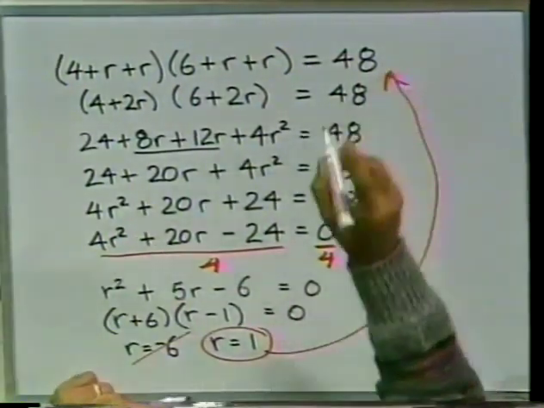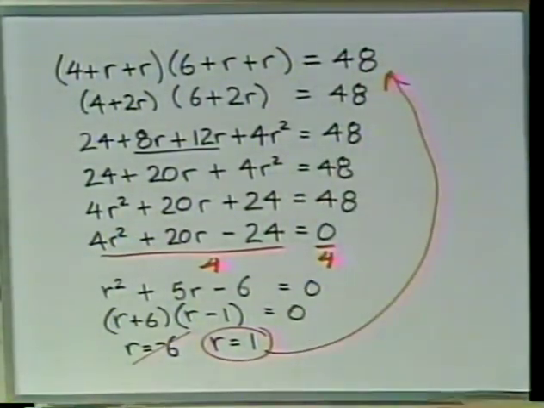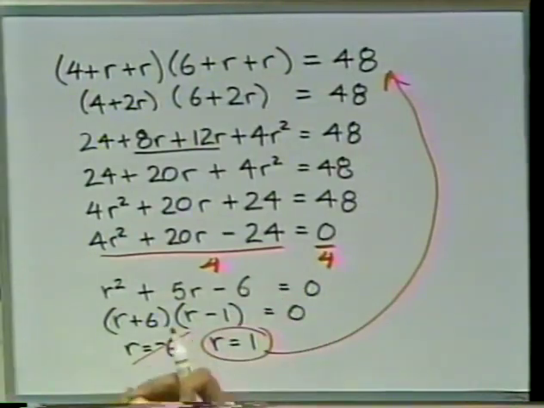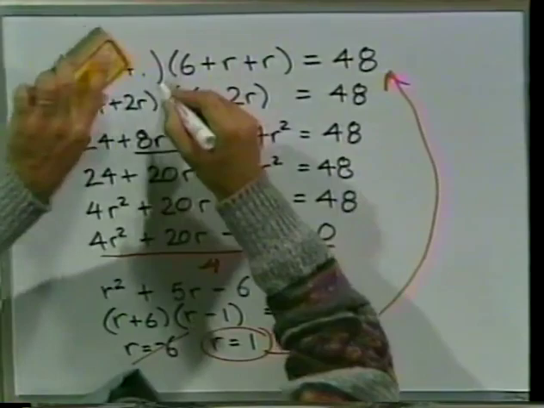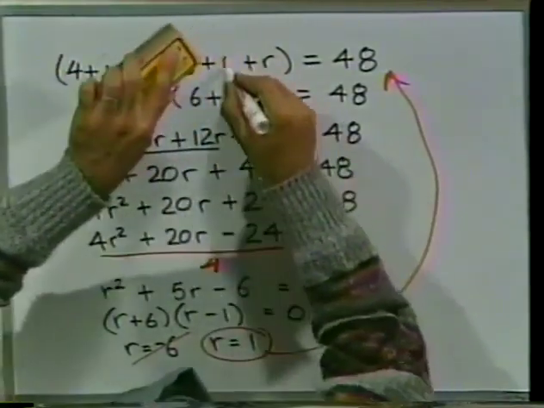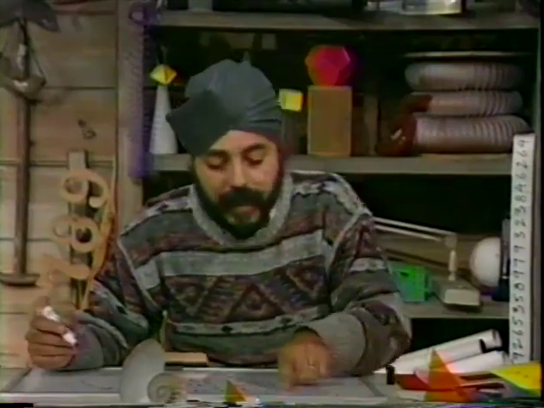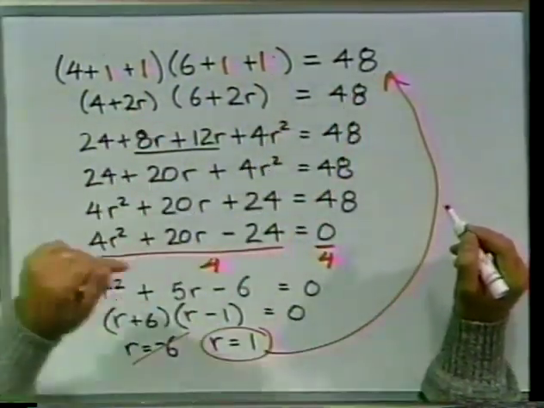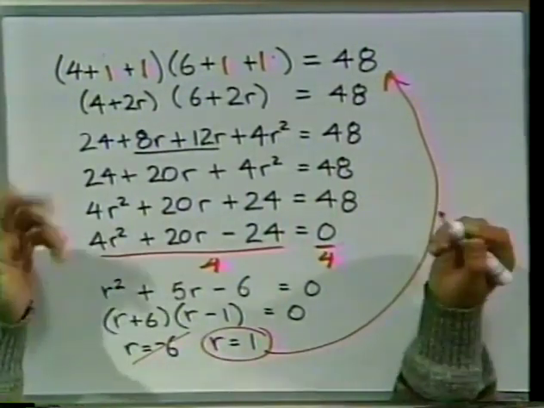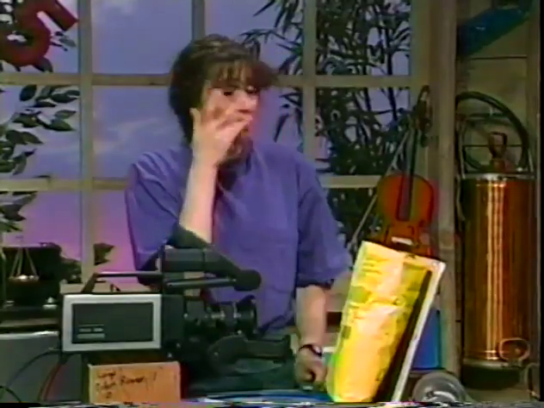Let's go back and substitute into our earlier equation and determine the dimensions of the enlarged photo. Well, r is 1, and 1 here, here, and here. The result is verified. 6 times 8 is 48. And that is also our new dimension, 6 by 8. So, Conchita, if you're watching, you should make your enlargement 6 by 8. That will double the area.